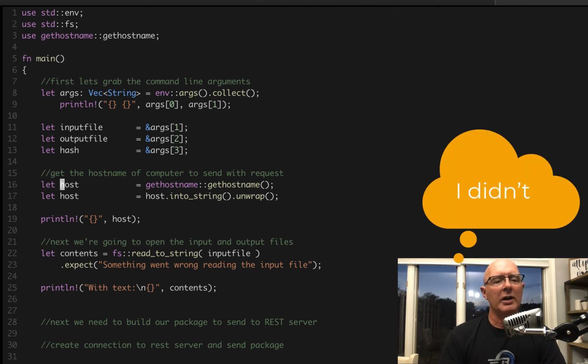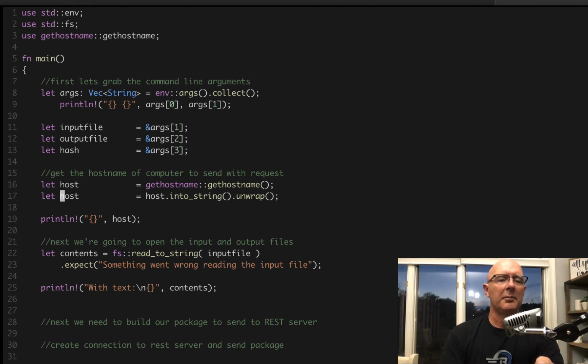So what it does is it actually allows you to use the same variable name, and whatever the last thing that you assign to it will be what the variable name holds. And you can even change the type of variable that you're working with. So I could start off with an integer and change it over to a string if I want to.